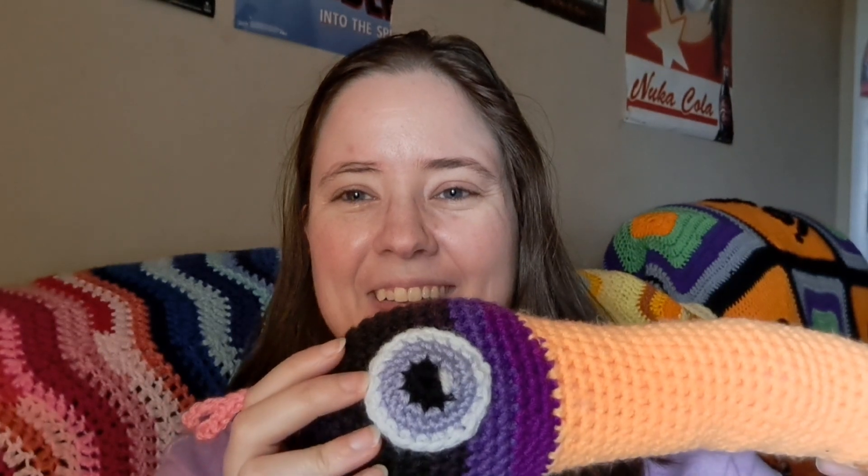I'm working on my scrap snake and I'm using my scrap balls from my Halloween swap partner. I got a little behind on the weekend but I've caught up — there are ten days in it now. The snake pattern is called Sammy the Snake, and it'll be linked below. That's for the body and the tongue; the eyes are from Repeat Crafter Me. I'm using a G hook, which is four millimeter.